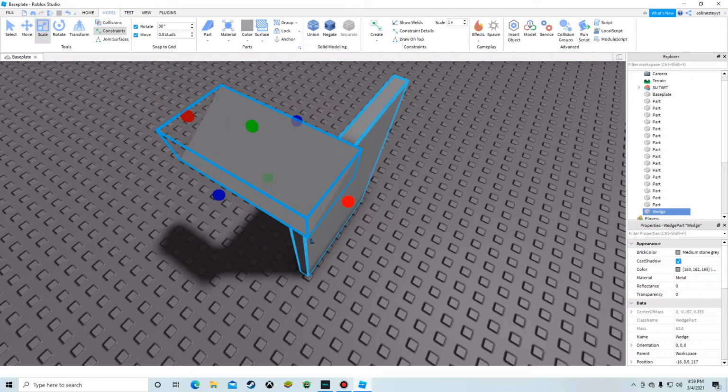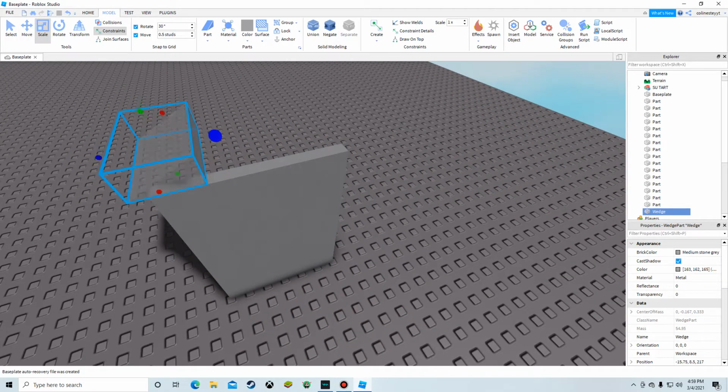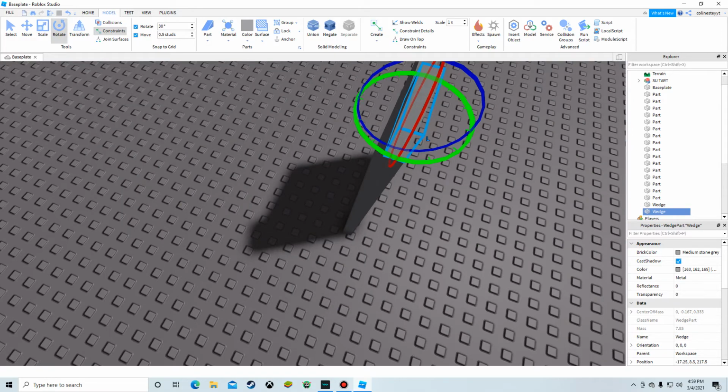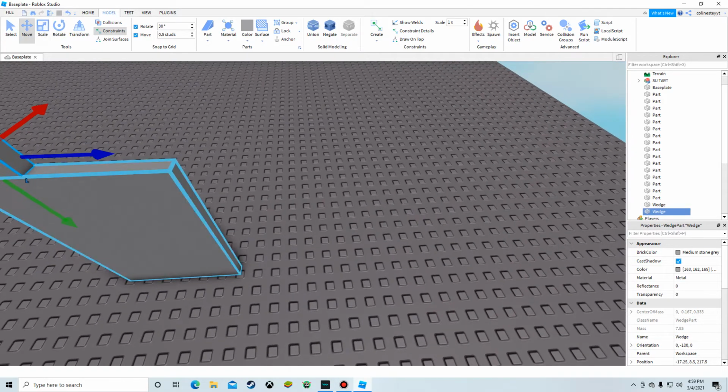This is one of the more advanced building blocks, but it's quite easy. Now turn it around.